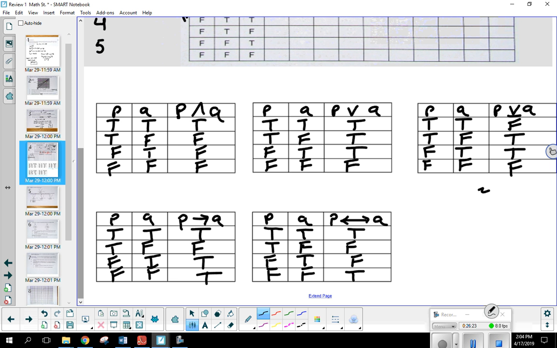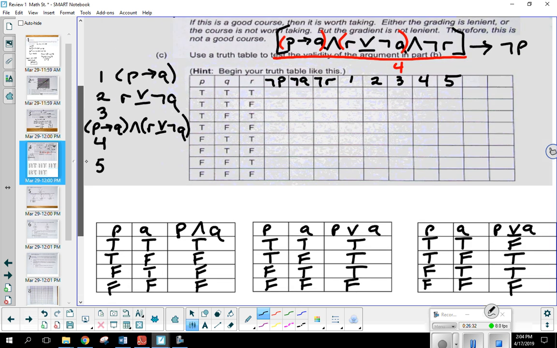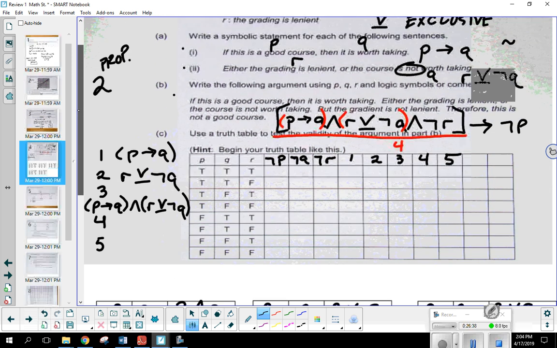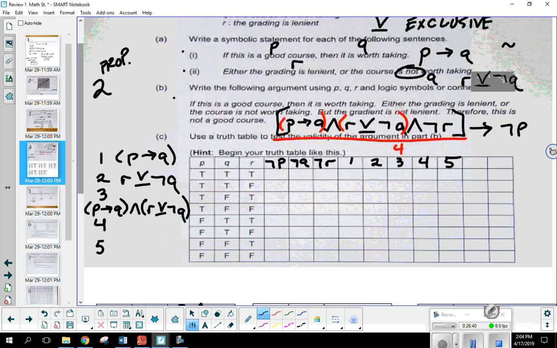All right. So let's see here, 204. Oh, I was hoping to get further than this. But let's at least go ahead and get these three columns here. Has everybody had a chance to copy that? Or take a picture of it? Okay. So not P just changes what we have here.